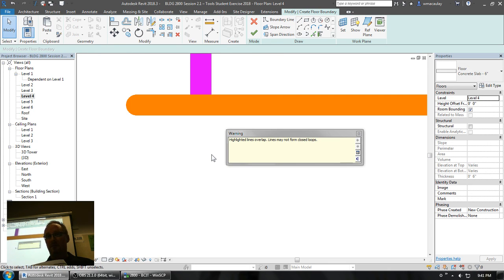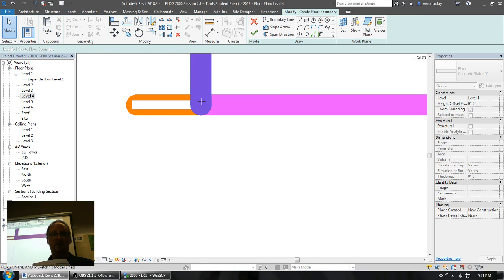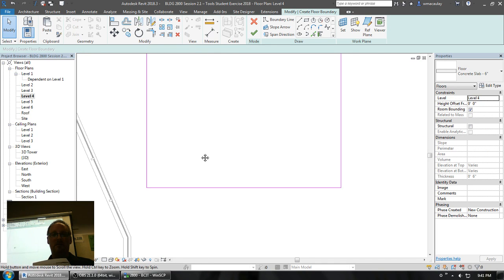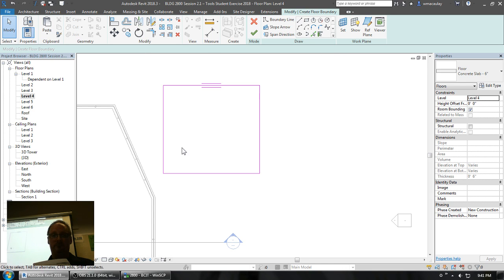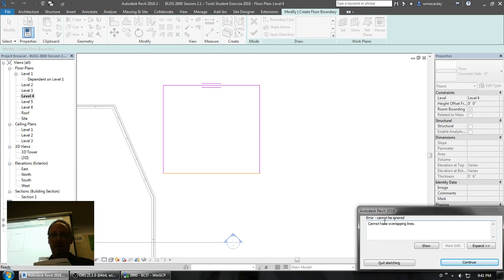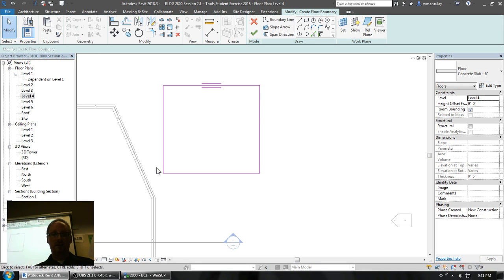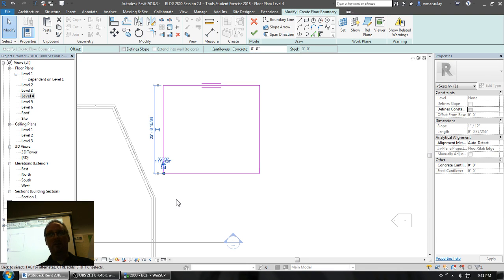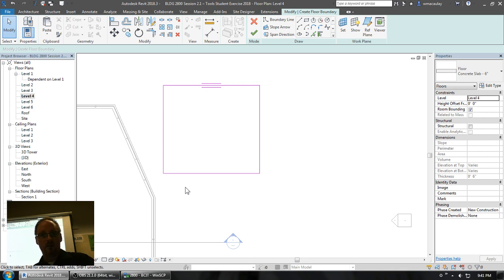Revit will hate you. And sometimes you'll hate Revit because a lot of times you'll look and you'll say, hey, everything's cool, man, there's nothing wrong here, and you finish, and then remember there's that little extra segment I had in there? So I finish, Revit says can't have overlapping lines, and you're like, there are no overlapping lines, Revit, go do something rude in a corner. But unbeknownst to you, there is that teeny weeny little line segment in there. So that's the kind of stuff that you'll be pulling your hair out with Revit about for the next little while. So that little piece is making you miserable.